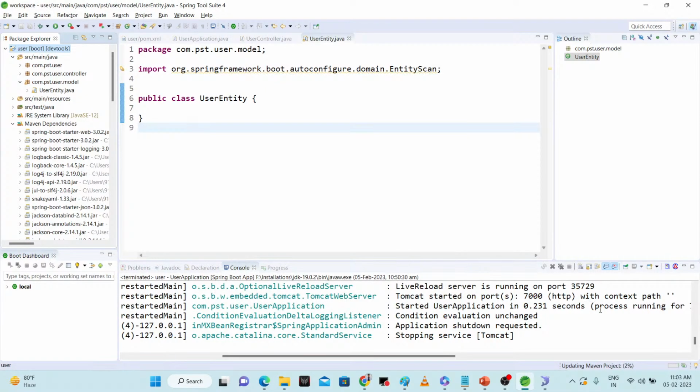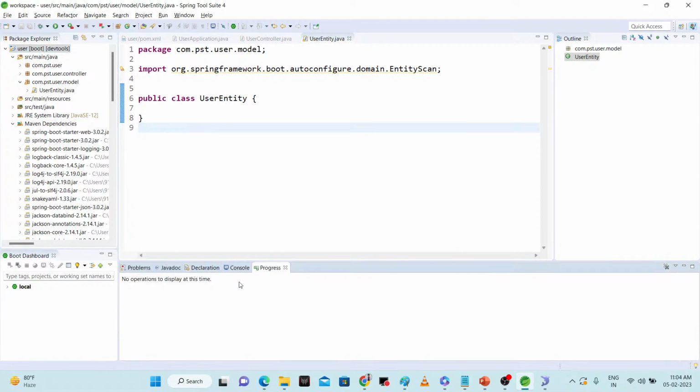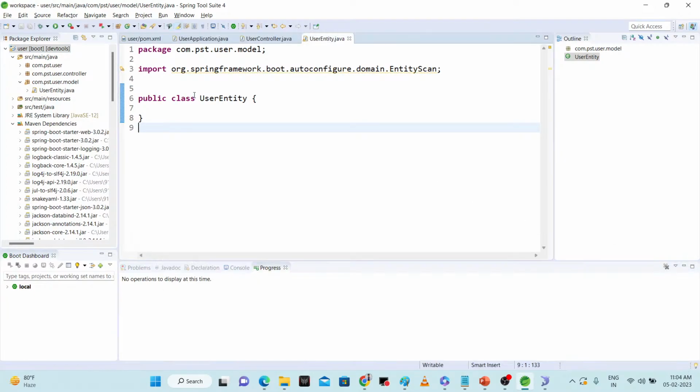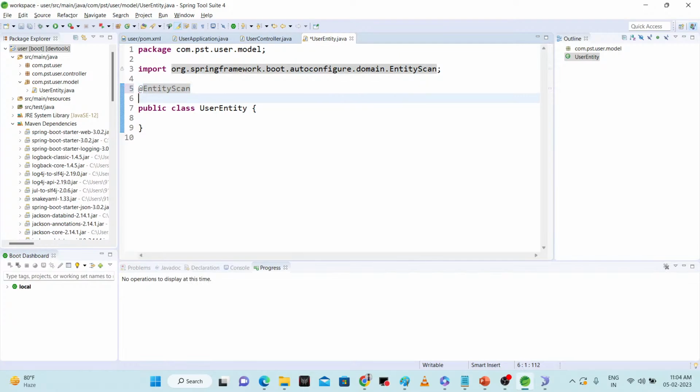Then it updates the project and builds the workspace again. Now see whether the annotation is available or not. EntityScan. Okay.